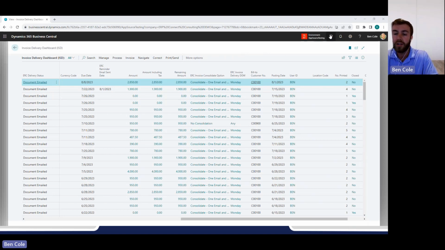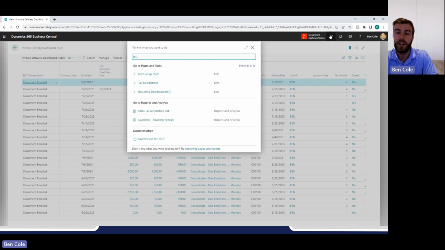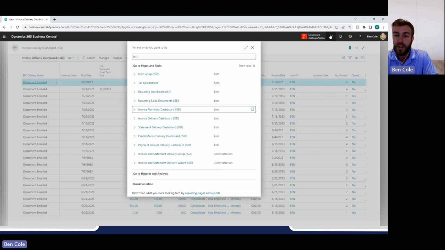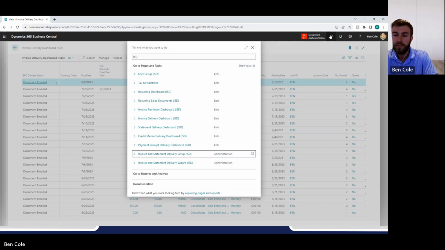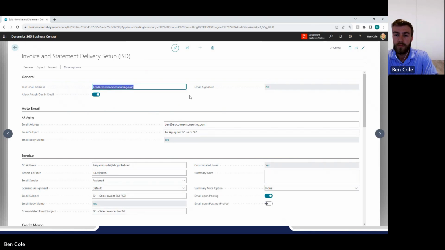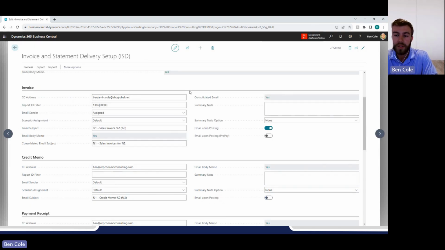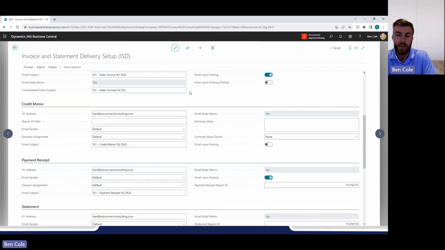The next thing that I'm going to look into, which I'm going to go back to the ISD dashboard real quick. And while I navigate here, Grant, are there any questions yet in the chat that anybody in the audience has? You're on mute if there are. I don't see any yet, so I'm going to keep going. But please feel free to drop questions in the chat if any come up. We'd be happy to answer them as we go here.